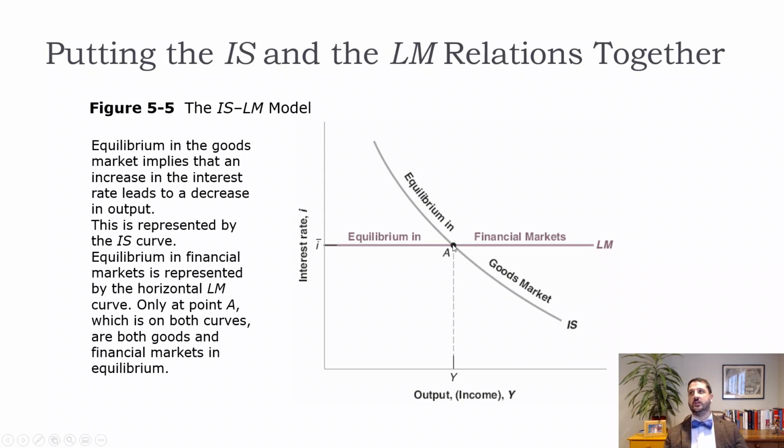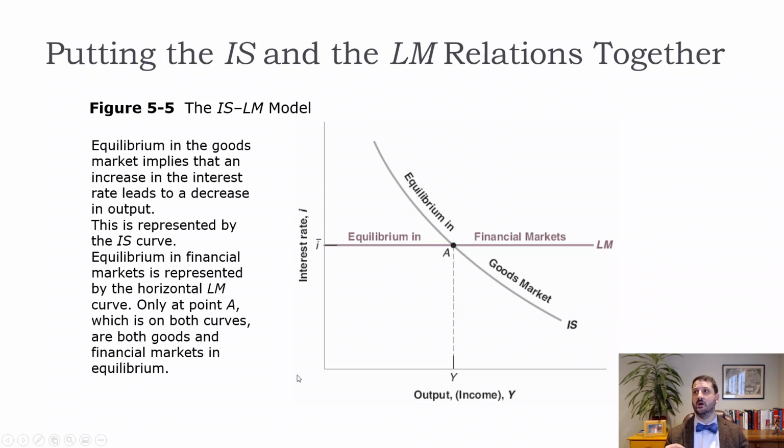Now, this model is not actually going to be good necessarily for saying, okay, is the economy going to be $21 trillion, or is it going to be $21.2 trillion in 2021? What it's going to be good for is to understand what happens when people build a lot of houses, or stop building a lot of houses, or the Federal Reserve lowers the interest rate or increases the interest rate, or Congress increases taxes or decreases taxes. So similar to our supply and demand model in microeconomics, what it's really good at is thinking about shifts in our endogenous variables when something exogenous happens. And so that's what we're going to use it for, right?